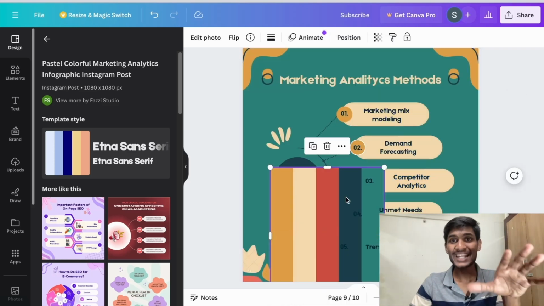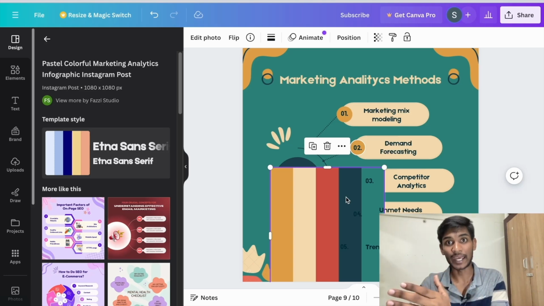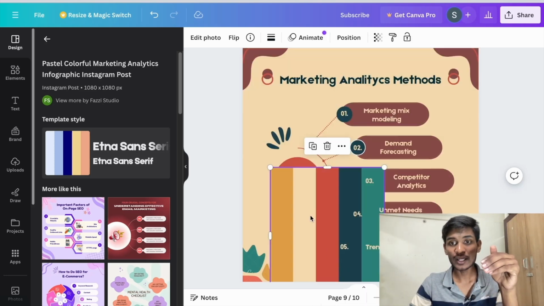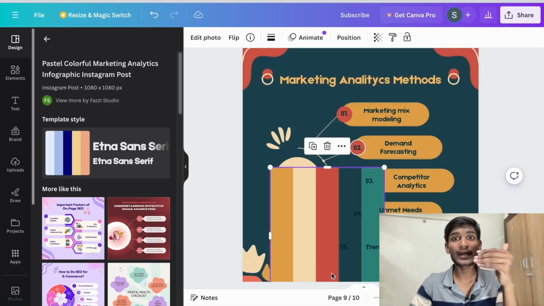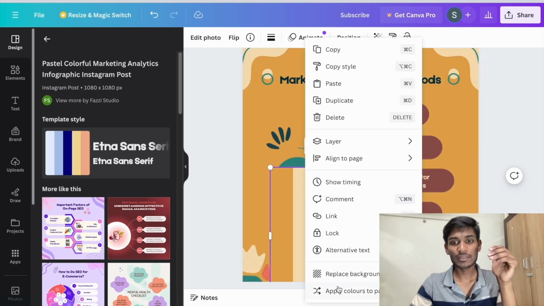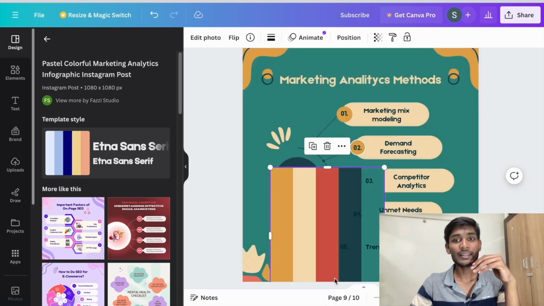This will change the entire color scheme of your design according to this color palette, and you can press it continuously so that it gives you various color schemes with a really efficient way of giving colors to your design, because it saves you tons of time without you needing to work on each and every element. You can just do this continuously and then select whatever you like. And finally, once you are confirmed with a particular color scheme, you can just delete this image.